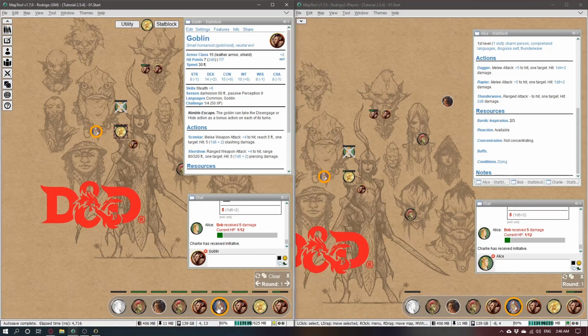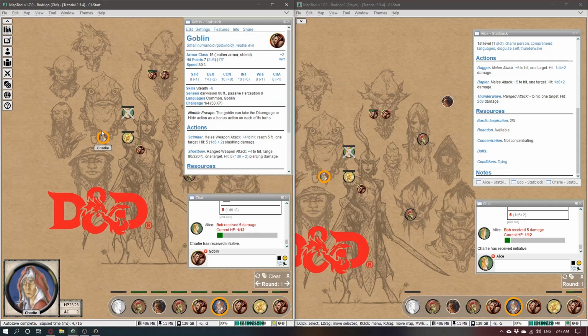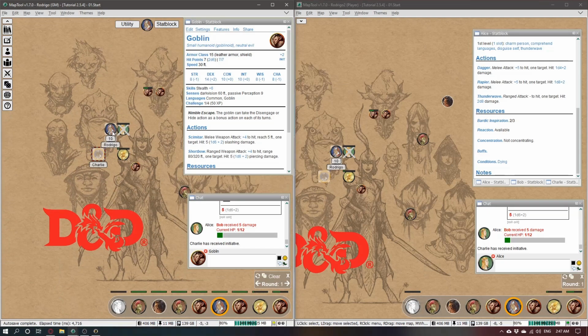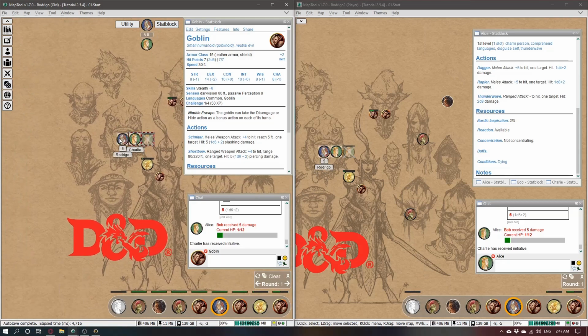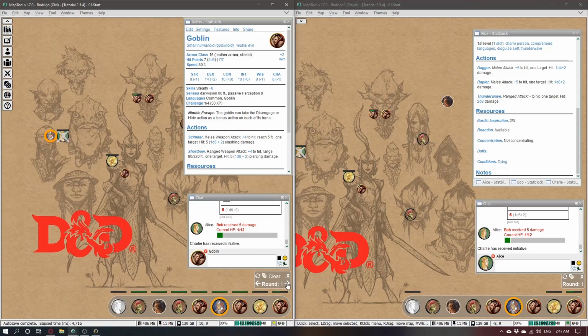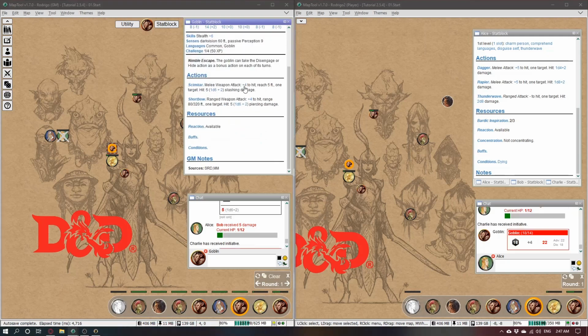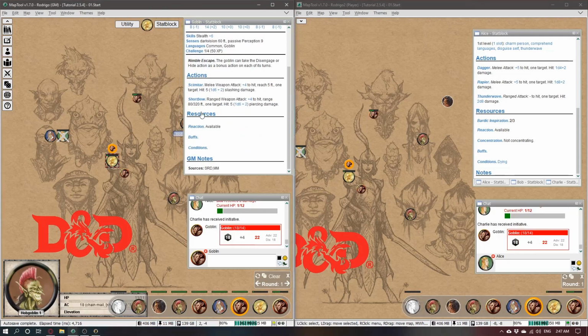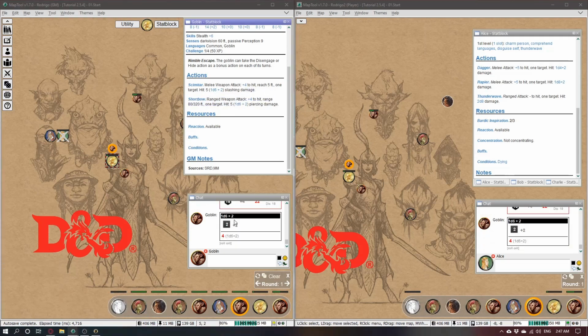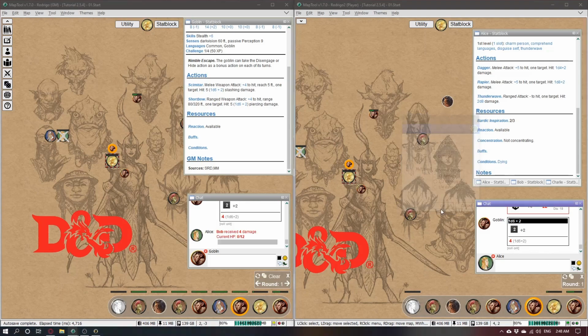So next is the wizard. I think he will move 10 feet and then grab her ally and drag her here. And that is it for his round. So now is the goblin. He will come here and try to do the stabby thing. So he hits. Oh, this guy is dead. Oh, poor guy. This was a bad encounter.